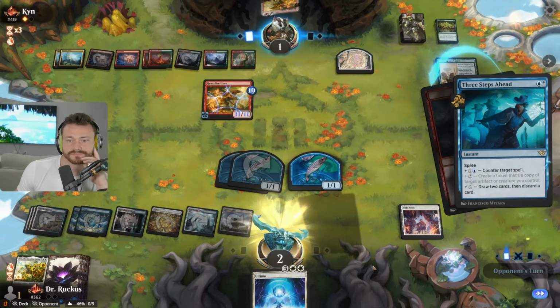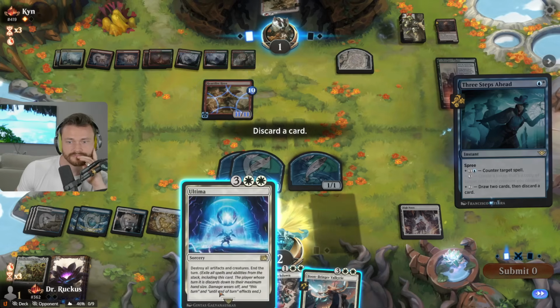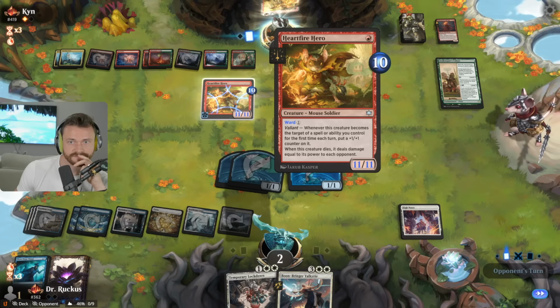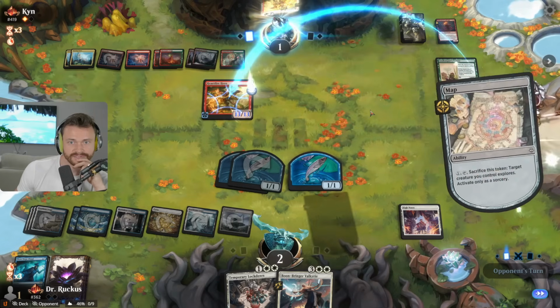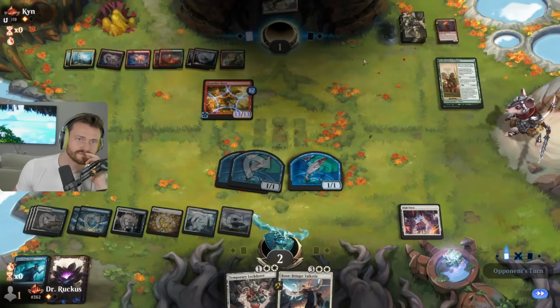Okay. I mean, now we just have lethal. They can't find trample. Just have to take the block. And we have 3 attackers. Oh yeah, stressful game. All right, we go to game 3.